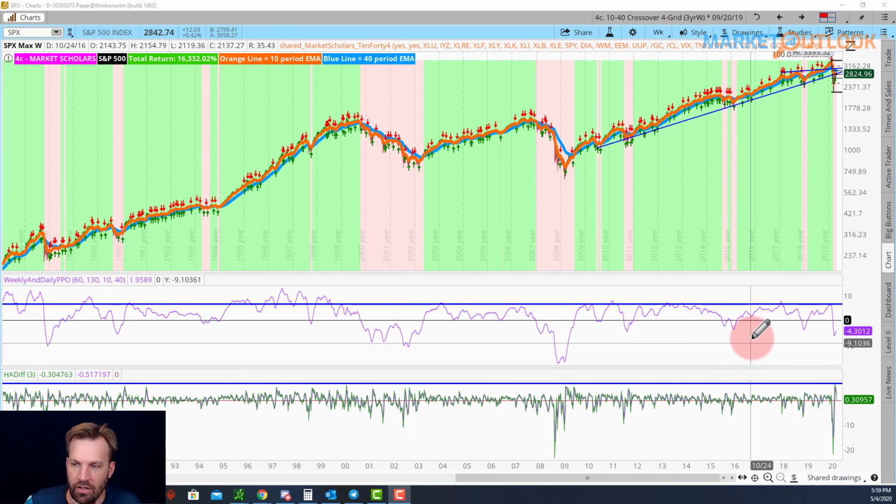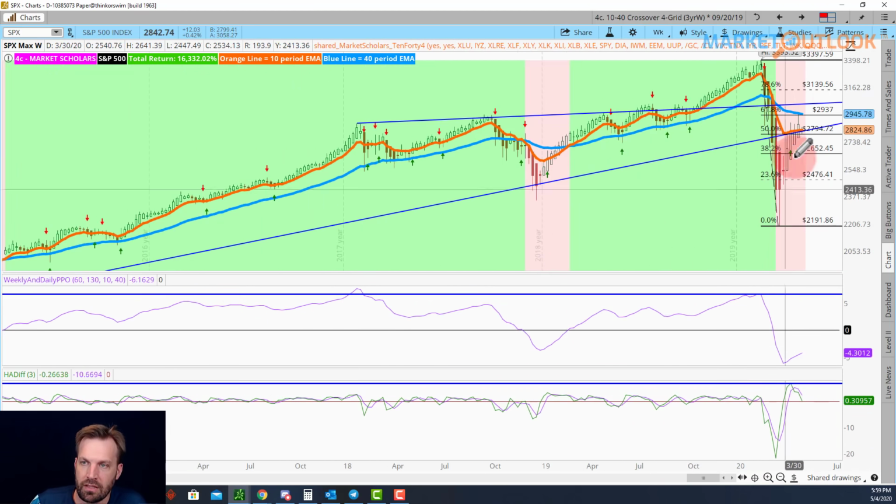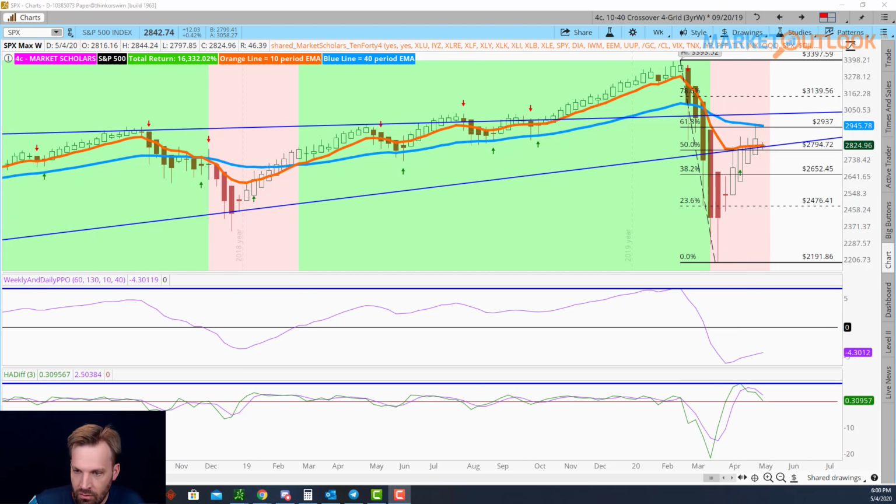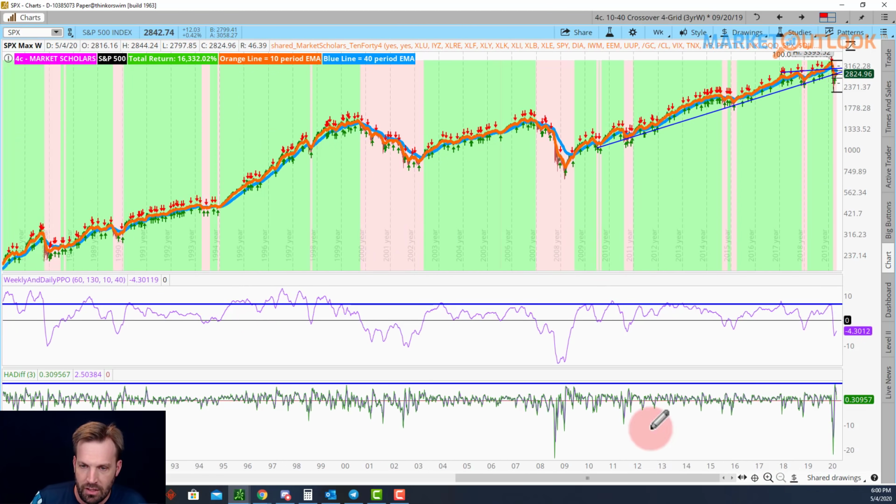So this indicator down here at the bottom represents how big the Heikin-Ashi candles are. And you can see that the Heikin-Ashi candles, at least this one here is the biggest one that we had, was 7% of the value of the S&P, or really darn close to it, 6.97. So one of the biggest Heikin-Ashi candles we have. You can see the average, this is a 3-day average, 3-period average. And this, of course, is weeklies.